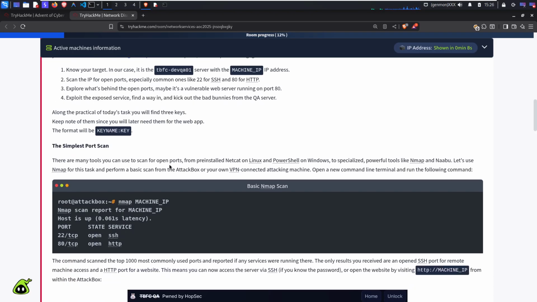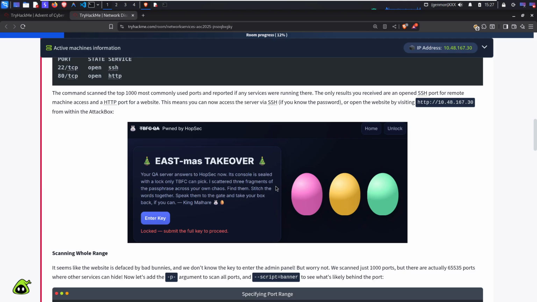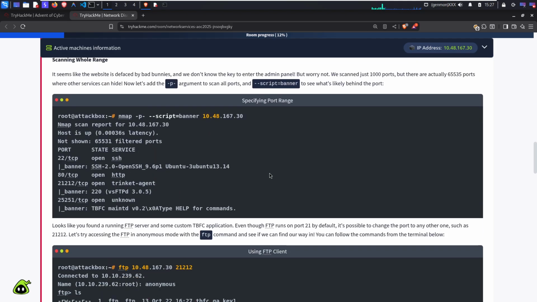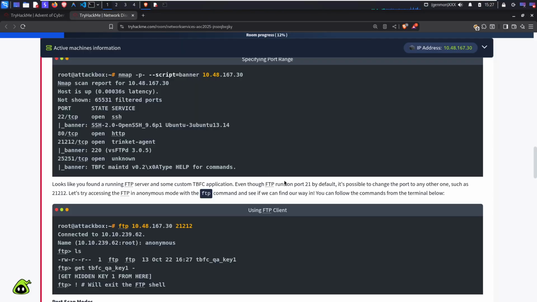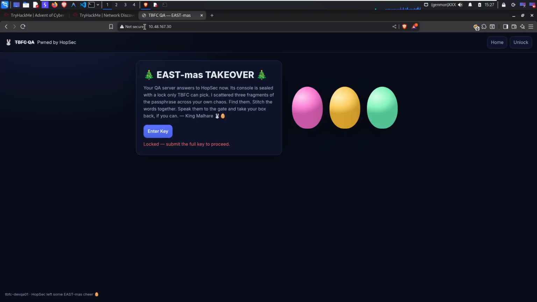Awesome. So we'll be starting with a simple port scan. There are many tools you can use to do a port scan. In fact, I have made a personal port scanning script, which I often tend to use at times. But there is Netcat, Nmap, and all other things that you can use as well, which are pretty great. They are awesome actually. So our goal will be to actually do a network scan on this vulnerable machine, and once we get all the three flags, we will be let into this machine.